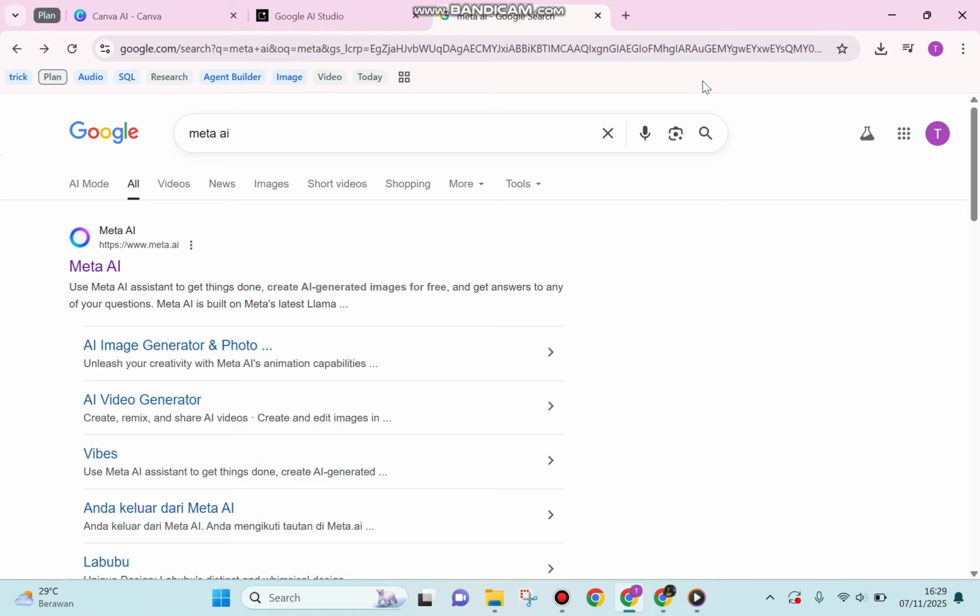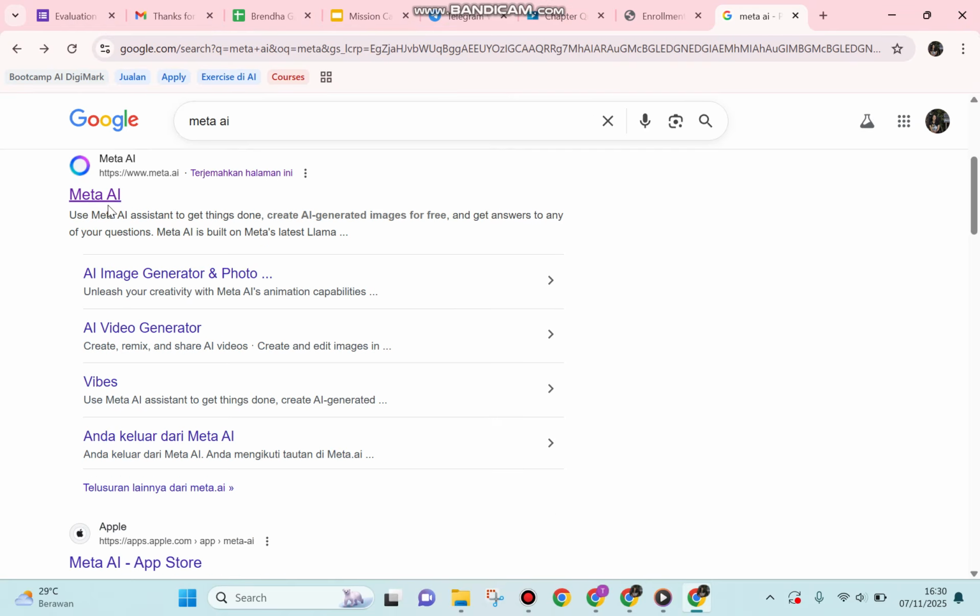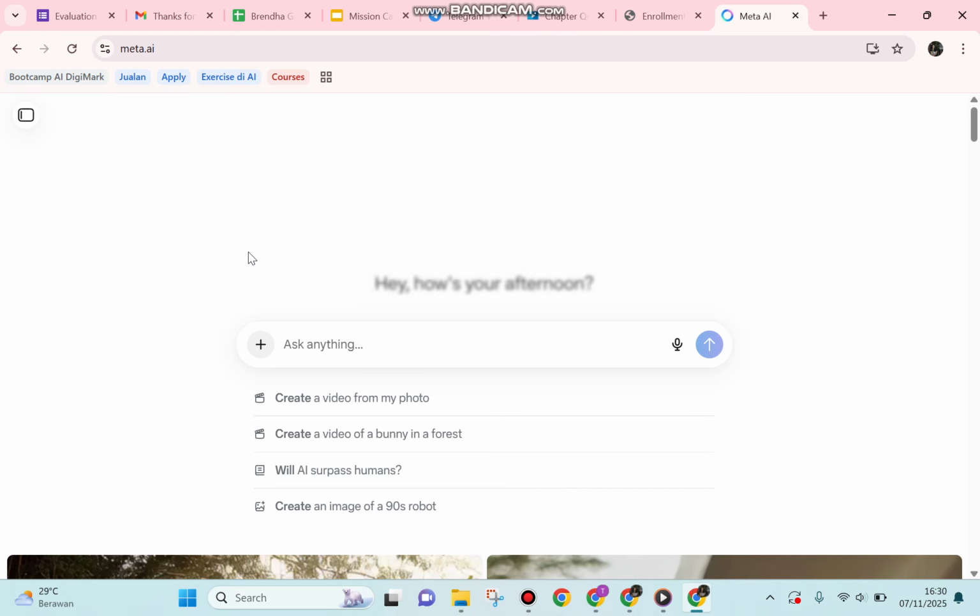Well guys, the tool that we will use here is Meta AI, and here I am accessing it with my PC to get a more spacious view. Also, don't forget to log in first with your Instagram or Facebook account, because Meta is still in one management. After that, you can simply open Meta AI, and you'll see this is the home page. It's quite simple.